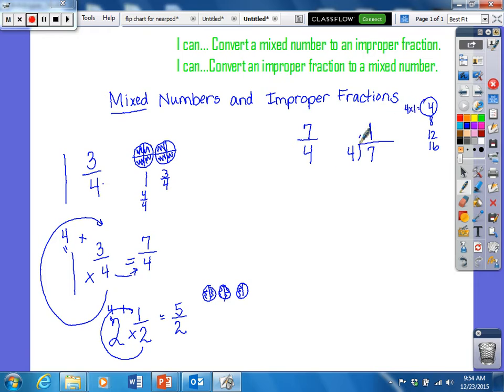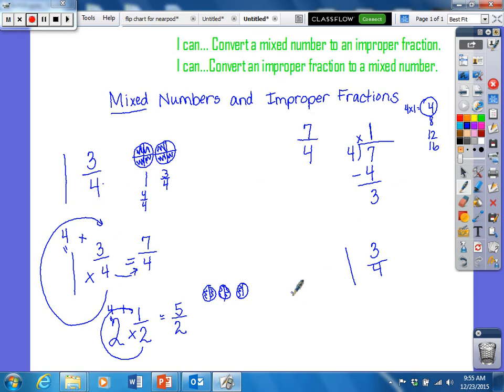Okay? And then we use our strategy for division. 1 times 4 equals 4. Then we subtract. 7 minus 4 is 3. So now we're finished because, as you see, we don't have any other numbers over here to bring down. We just have a quotient, a remainder, and a divisor. Now, if you look here, our divisor was our denominator to start. It's going to stay our denominator. How many whole times can 4 go into 7? 4 can go in one whole time, so that is my whole thing. How many pieces are left over? That's your remainder, 3. So 1 and 3/4. And if we look back over here, it matches 1 and 3/4.